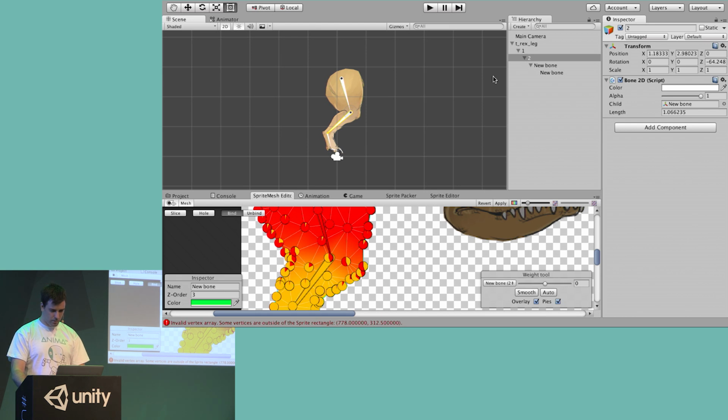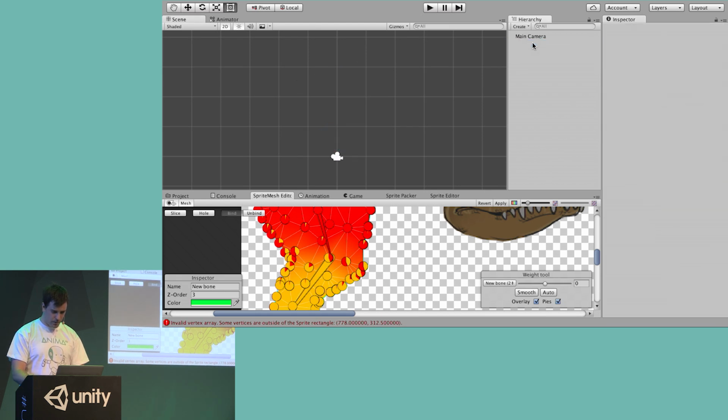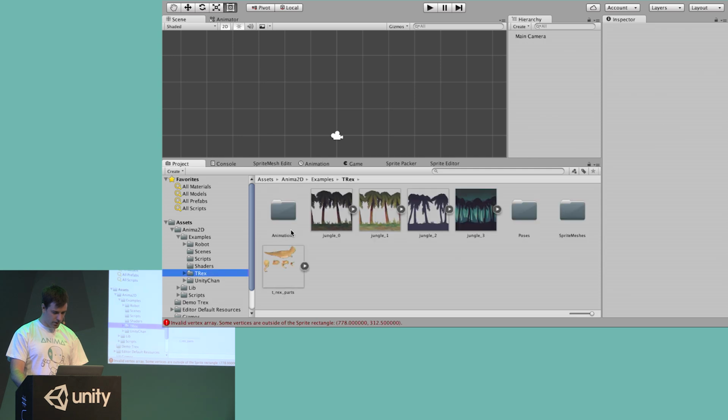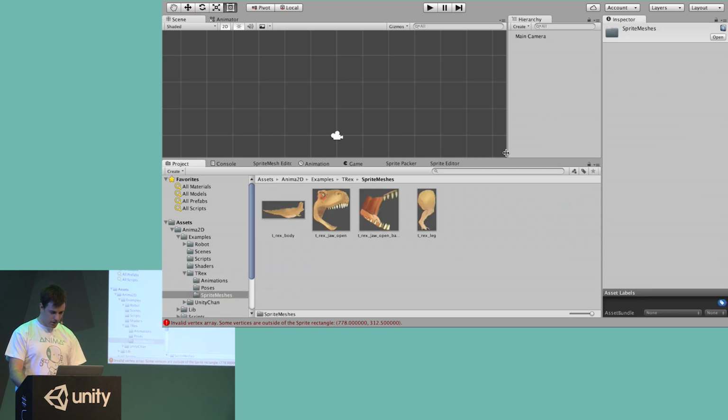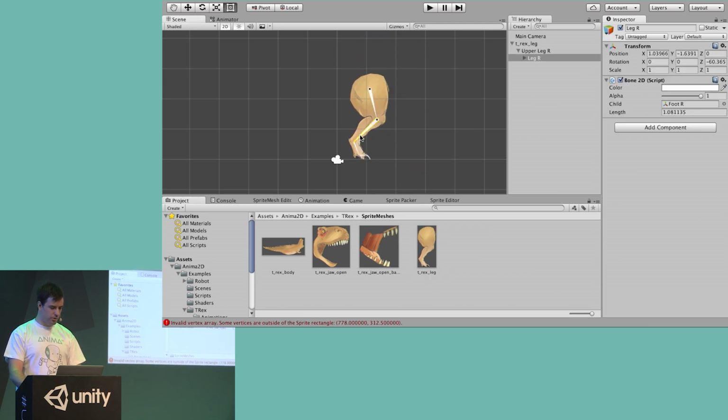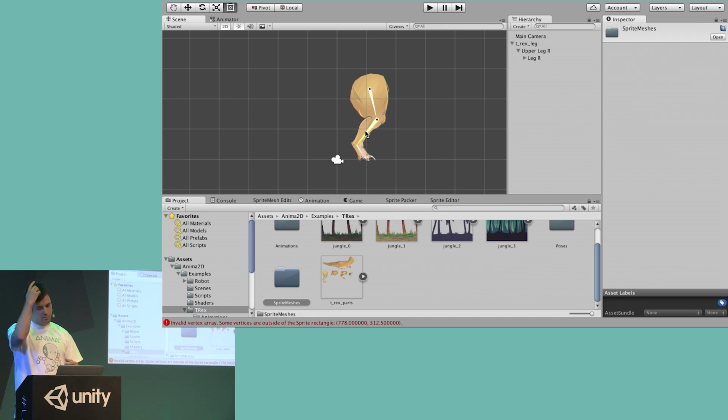Okay, so now we can just remove that. And if you do that to all your sprite meshes, then you are ready to build your character. I will use mine that I already have set. And you can just drag and drop, and your bones will get reconstructed. So a skinned sprite is both geometry, but still bones. You cannot go one without the other.